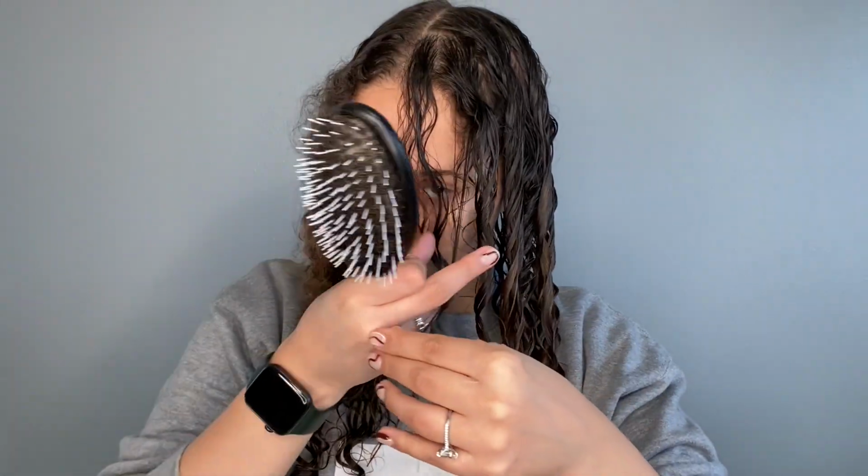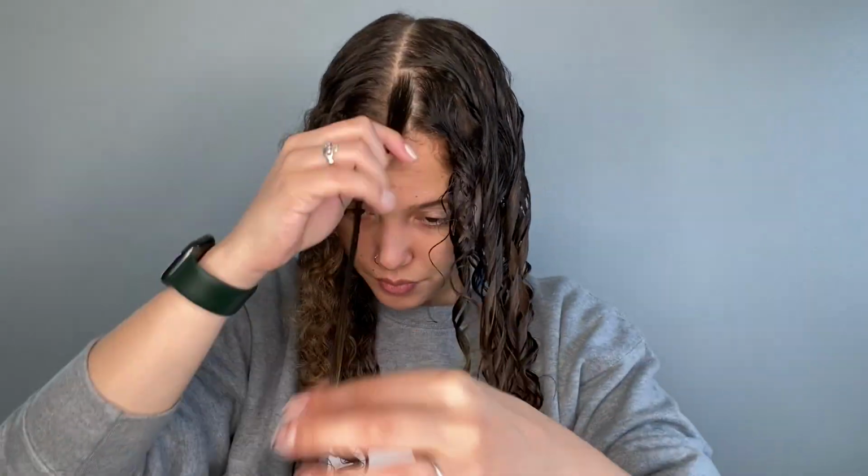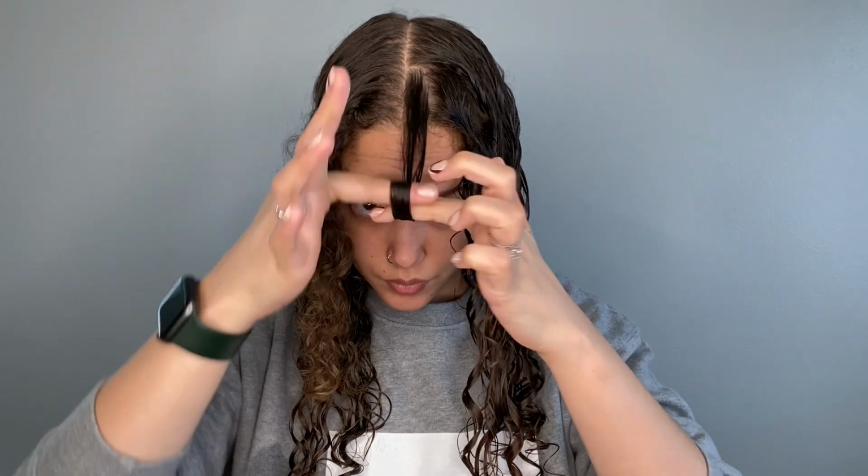Okay, so we have these and this hair here. So these I'm going to have to finger roll because they're just too short to get the brush under there. Okay, so that is the brush styled side for definition. I'm gonna let that air dry and set. And then we're going to get started on the damp, almost dry side over here.